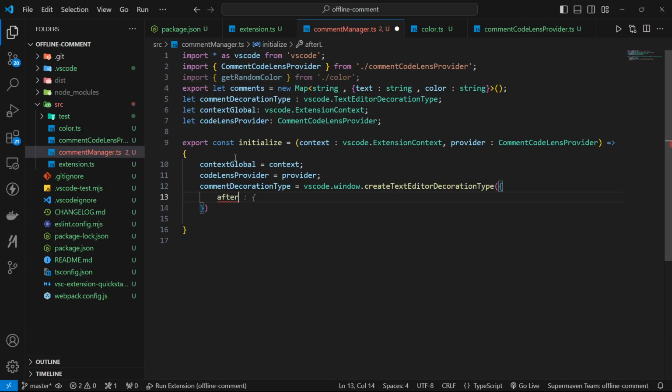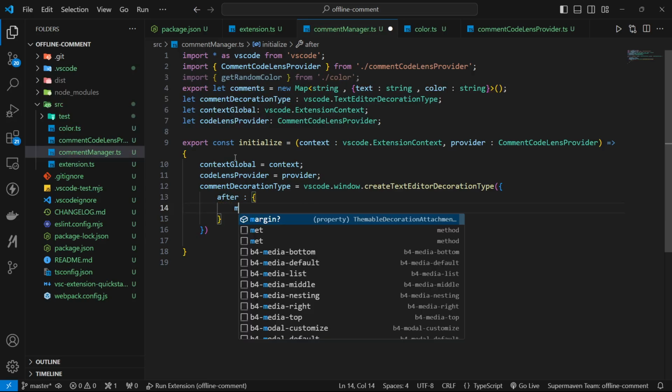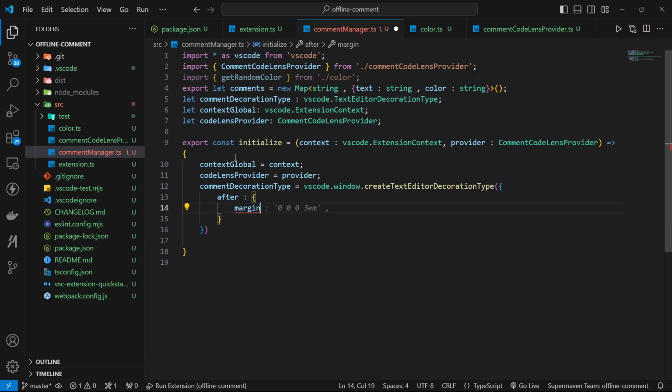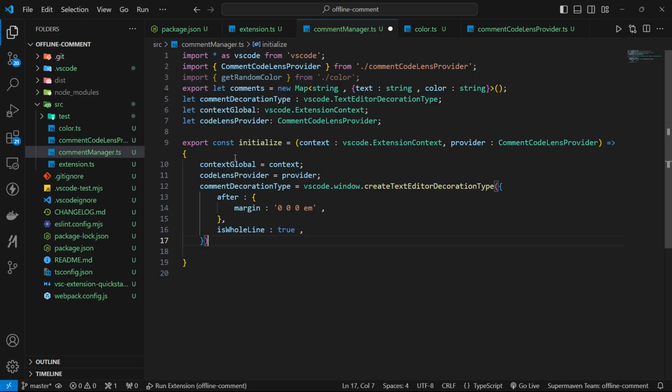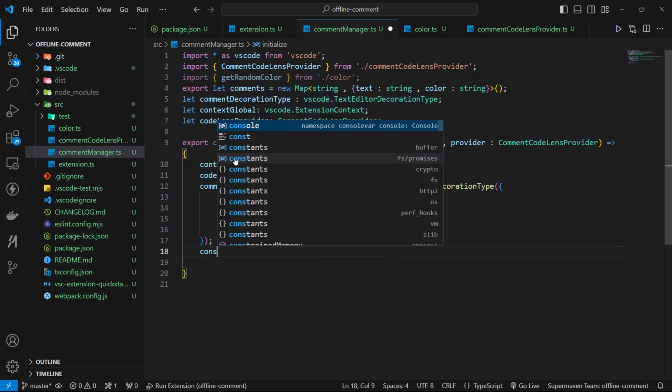What we are going to use is after, and the margin will be, 0.3 rem is very big. I think 1 em is fine. And this whole line, I think it should be true because we are going to show it on the whole line.